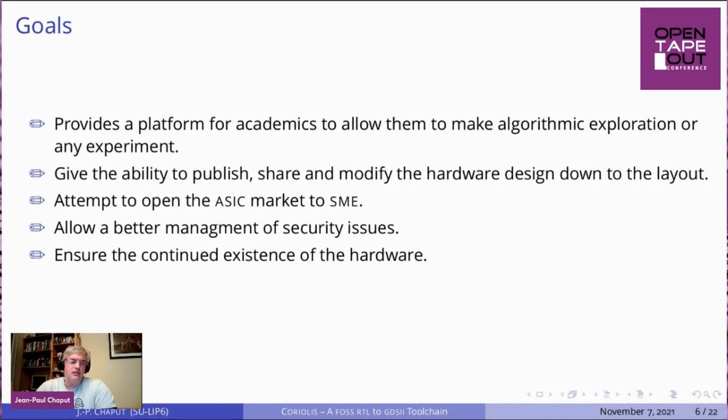And this is also a problem for nuclear power plants, for example. A nuclear power plant has a lifetime of maybe 50 or 60 years, and it has been qualified with a certain hardware, and you want that hardware to be available for all its lifespan.